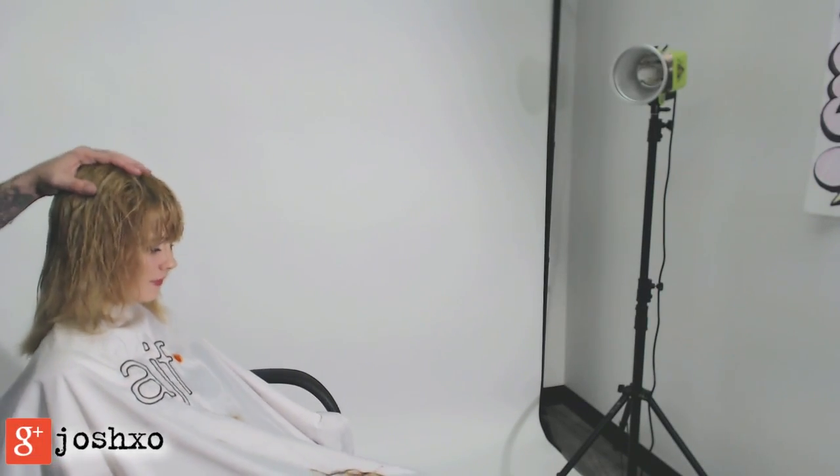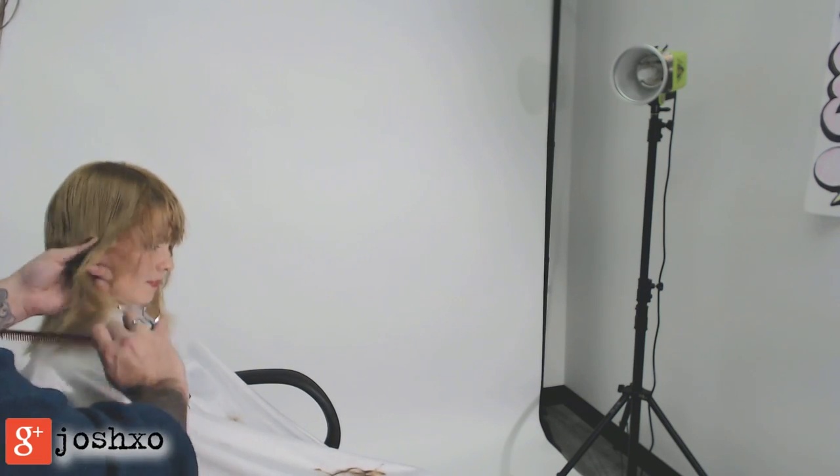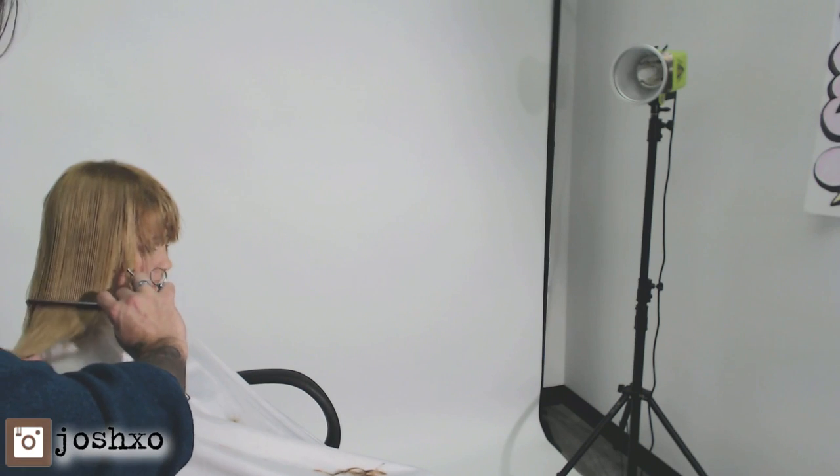Let's see, we'll work on this side. And you notice I just comb right down to the shoulder. I usually try and cut it where it lives as much as possible.